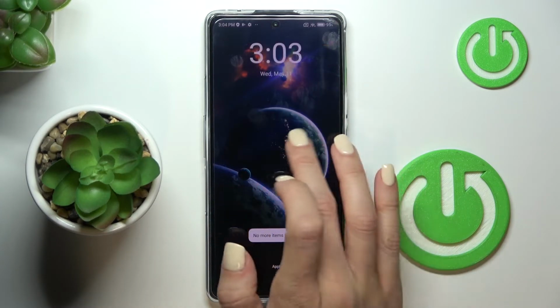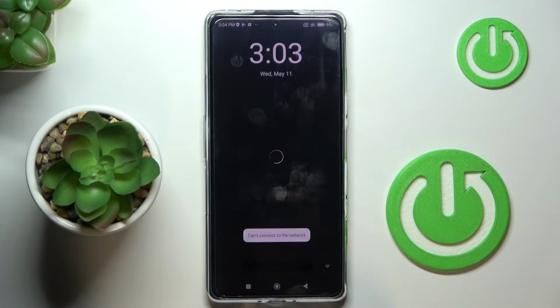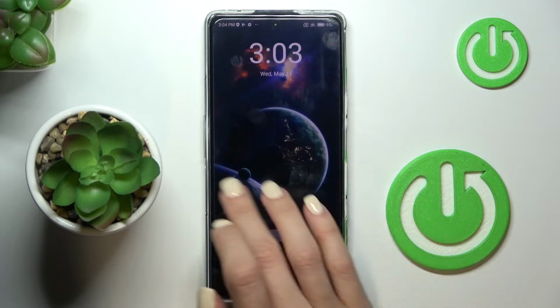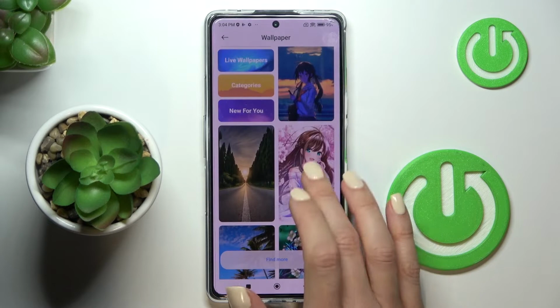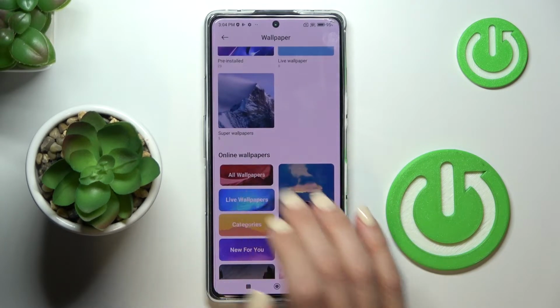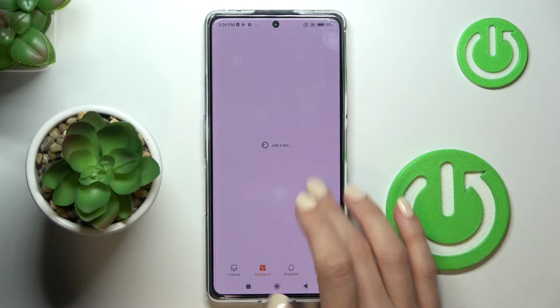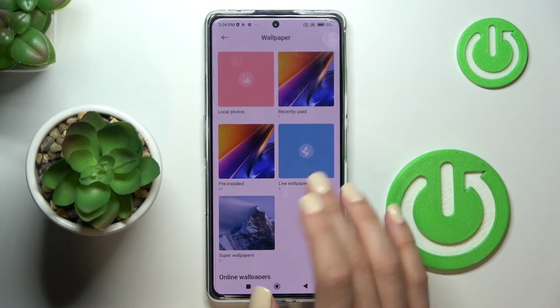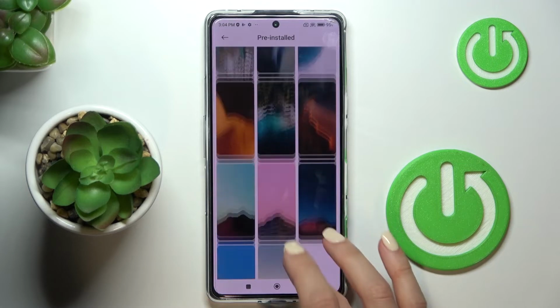It's also on lock screen, so just tap one more time to see the lock screen also. So I think we've got weak network connection. Here you can also pick some album. It may be easier for you to pick from some categories. Okay, so I've got weak network connection, but then you'll be able to see, for example, quotes, landscapes, then colors also.